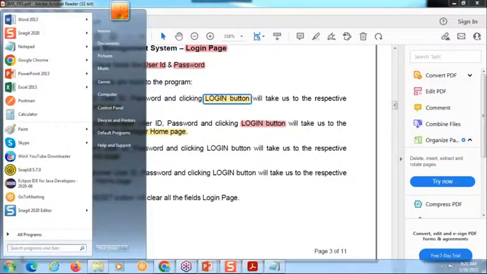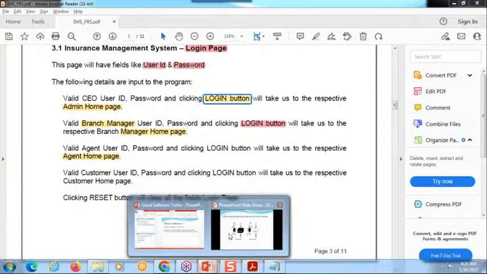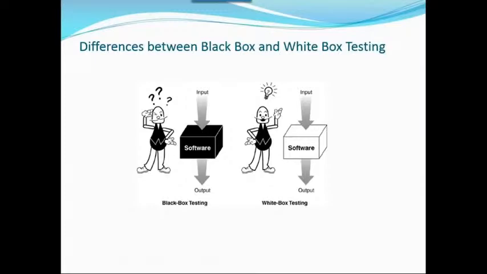Understanding, right? This is one of the most important things: the testing team always depends on requirements and functionality. Is it clear? We never depend on the code. We don't know the code. We just give the input as per the given requirement, and we check whether the output is correct or not. That is what we need to do. So that is why black box testers always depend on requirements and functionality. Is it clear?